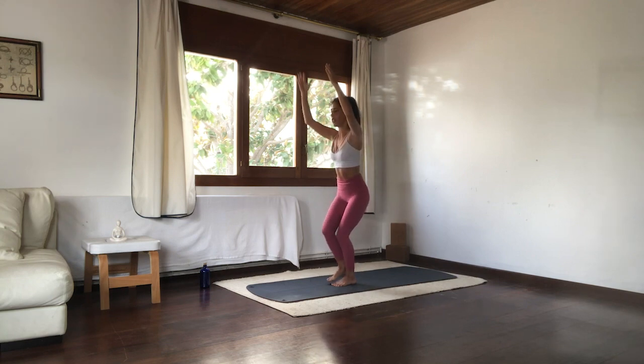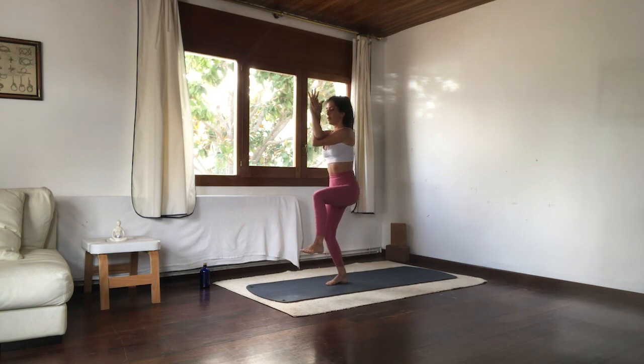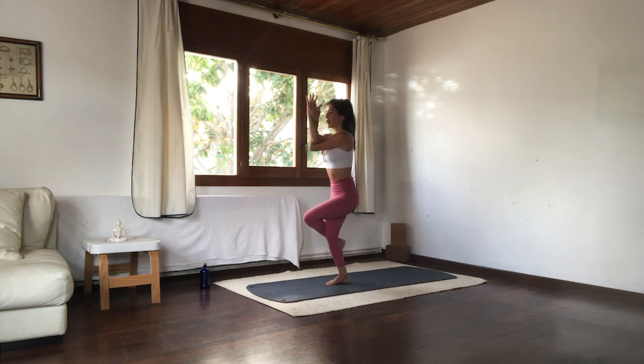Inhale, come back to chair pose. Exhale, eagle on the other side, your own variation. Bring your left foot up and across your right.